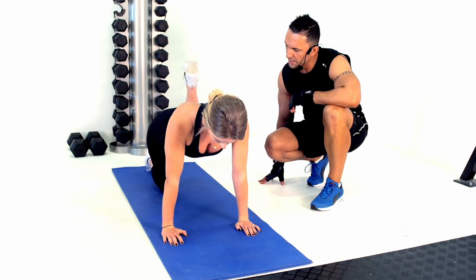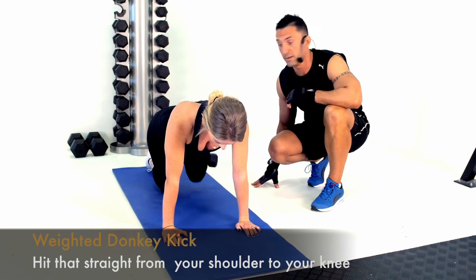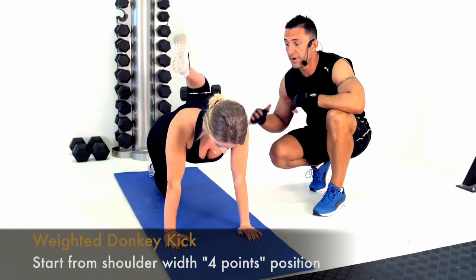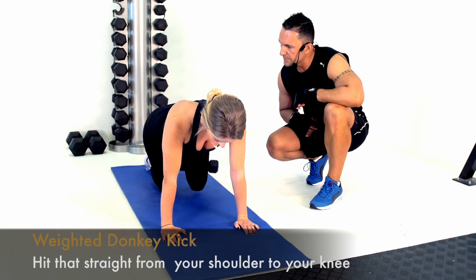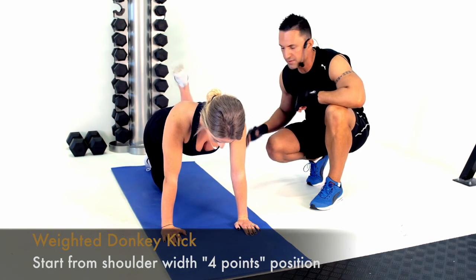Range of movement, go at your own pace, and just make sure the moving knee doesn't touch the floor. Now, as you start to tire, you're going to start to shorten your movement range, so we want to make sure we're not doing that. We want to make sure you're going up all the way, squeeze with your glutes, squeeze with your hamstrings, squeeze with your lower back, and get that full range of motion happening.